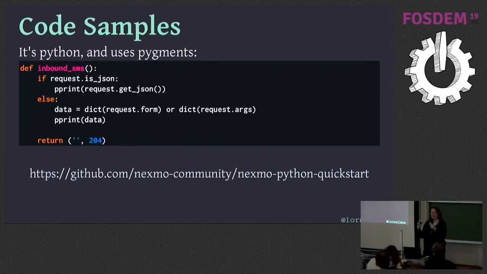And I've just stolen some code from one of the Nexmo Python examples. This is how you receive an SMS, in case you're interested. But you can also restyle this however you want. I have a sort of pastel-ish theme that I use on a dark background, which is pretty similar to the Xoria theme that I use in Vim myself, so it's quite easy to look at, and still quite high contrast.